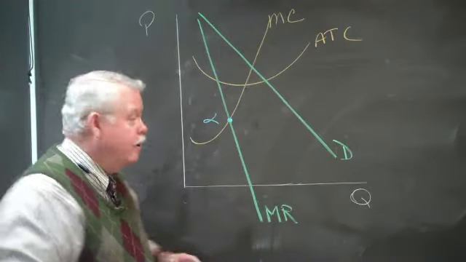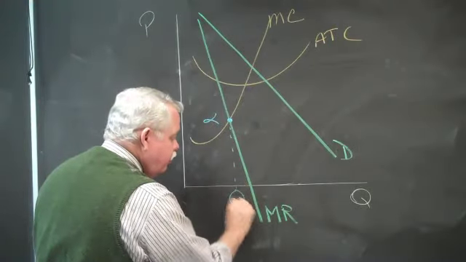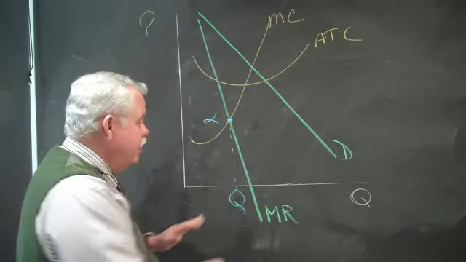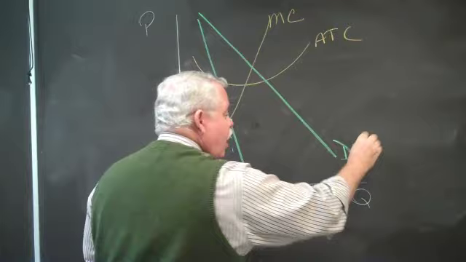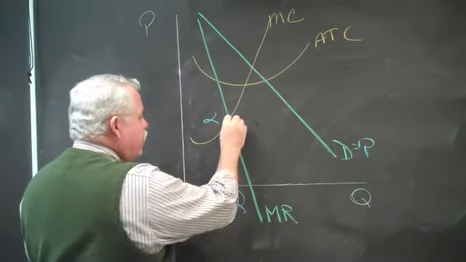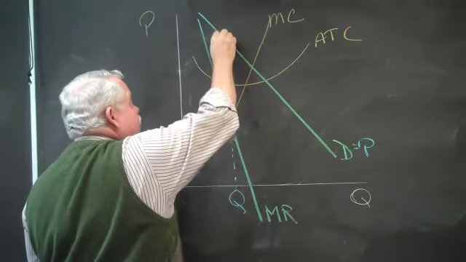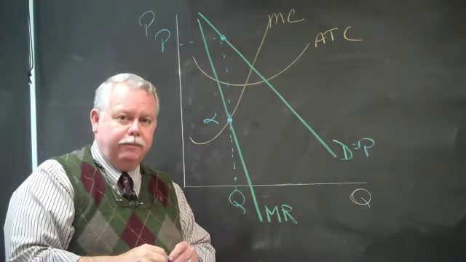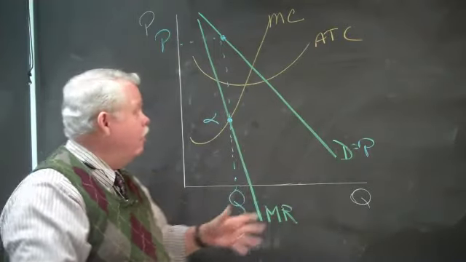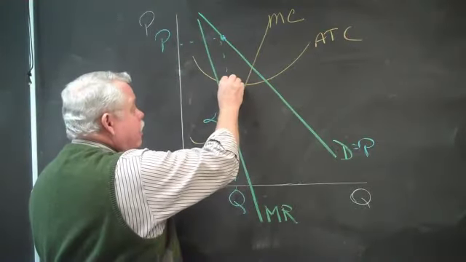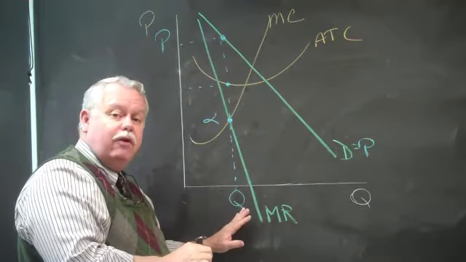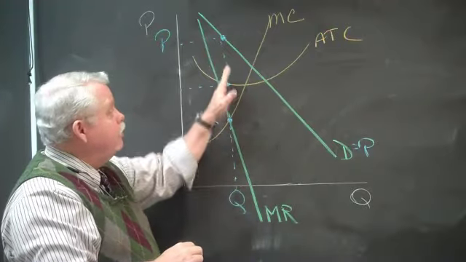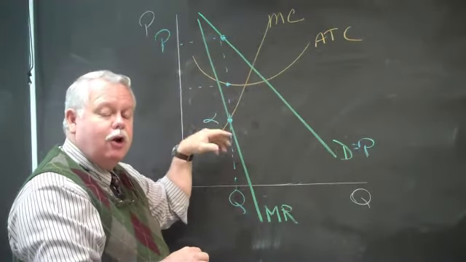Alpha tells us quantity. So from alpha, we read down, we say this is the quantity the firm should produce, and in order to produce and sell that amount, what price do they need to charge? Well, they need to look at the price line, which we normally call the demand curve. And we read up from this quantity to the demand curve and over. And that's the price they should be charging to maximize their profit. And indeed, in this case, they are profitable because their price is higher than the average cost of production at this level of output. We compare the price to the average total cost for any given level of output to see if we have a profit, or if the price were below average cost, we'd have a loss.